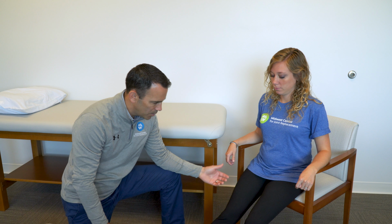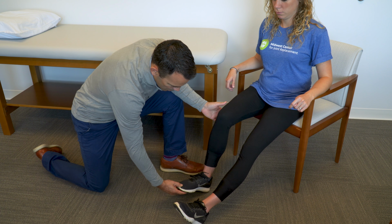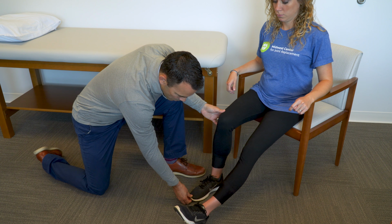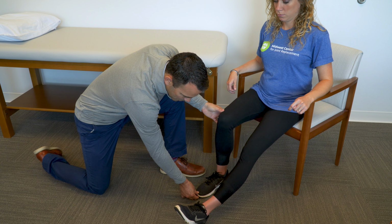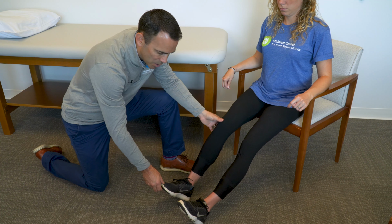Seated heel slide. Ellen's going to sit on the edge of the chair. She's going to slide her foot back towards the chair. She gets into that mid-level pain about 4 to 5 out of 10, maybe just a little bit further. Hold that a good 10 seconds. Let it come back out. You're going to do 10 repetitions 3 times a day.